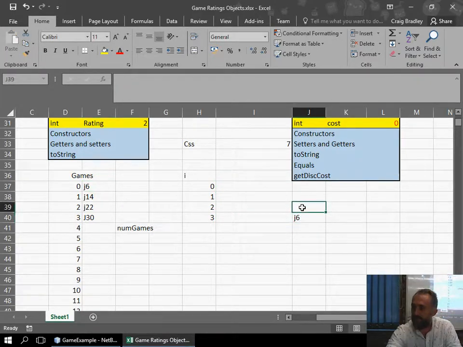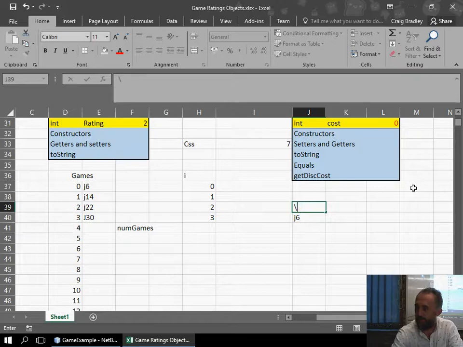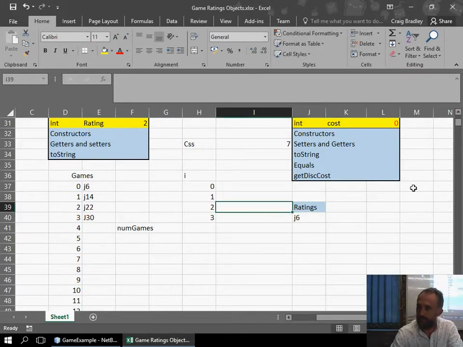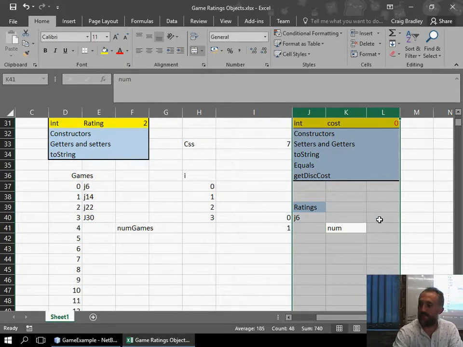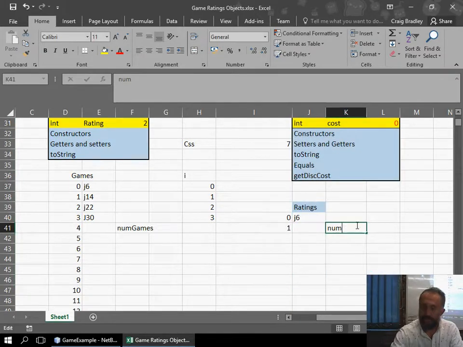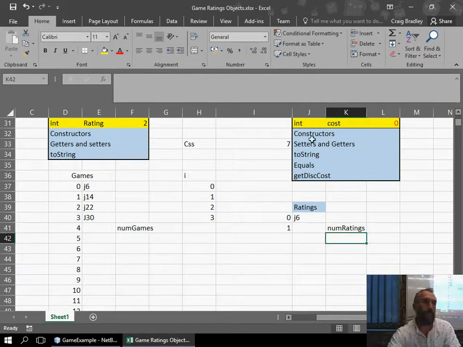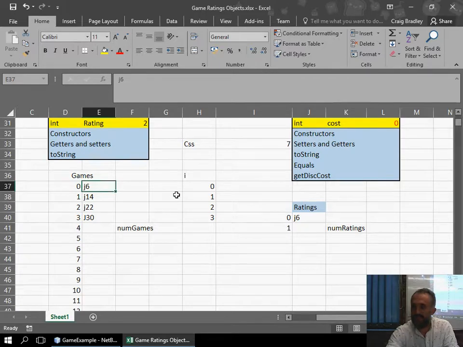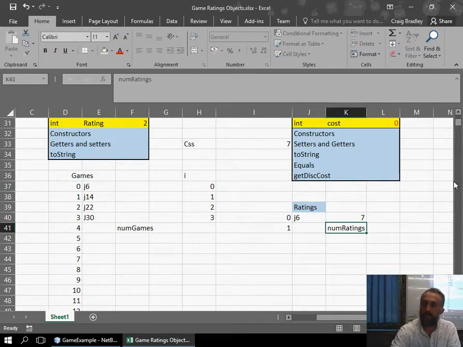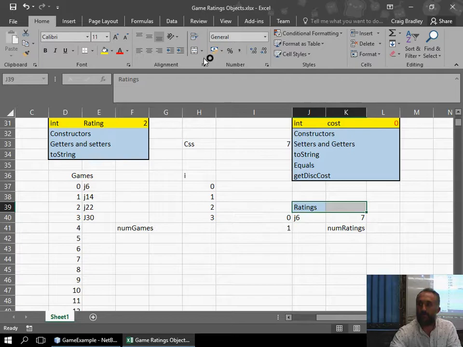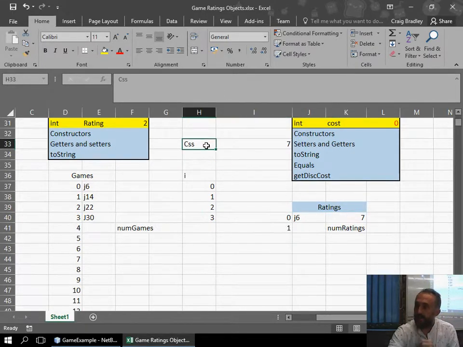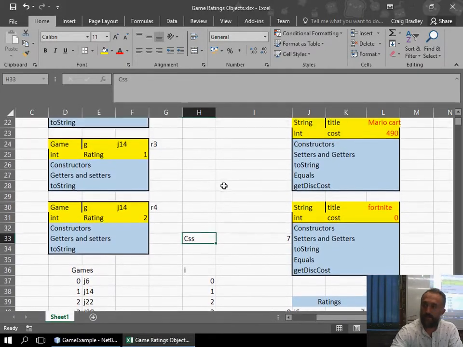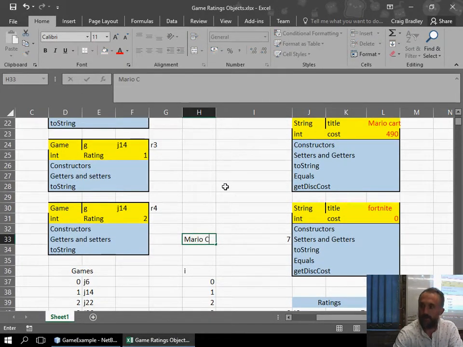So let's say my ratings array is here. So this is my ratings array, and this is position 0, 1, and so forth. So it gets added into my ratings array at num ratings, which gets put further back. So num ratings gets plus 1. So J6, because it found CSS in here, got given that, and then it got given the value 7. Does this make sense?